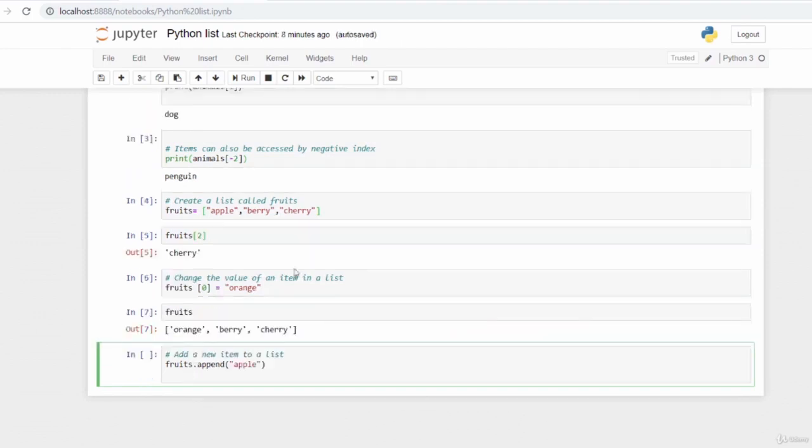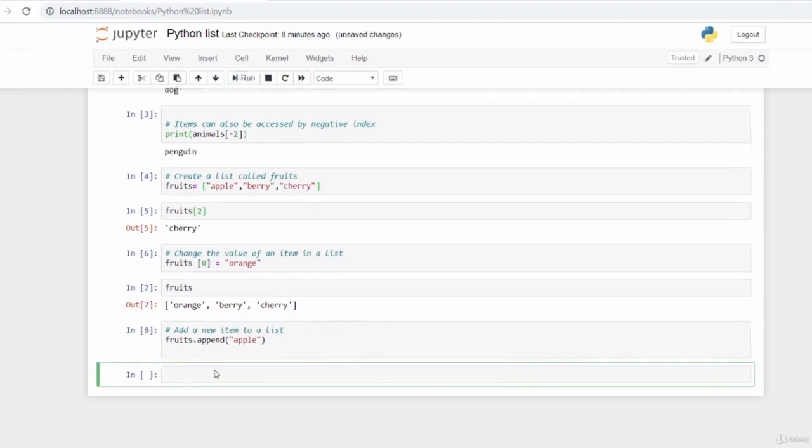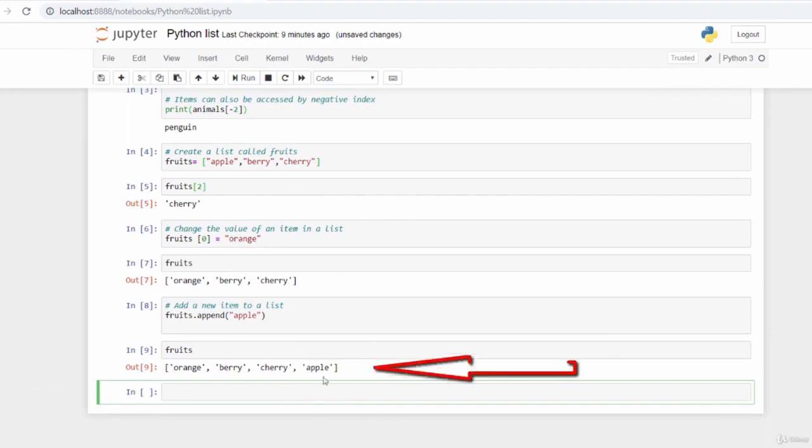You can also add items to a list by using the append method. So in this cell here, I'm going to add apple to this list. You do that using the append method. So you call the name of the list, which is fruits, dot append, and inside the parentheses for that method, you pass in the name of the item you want to insert. And normally that will add it at the end of the list. So if I run that, it will add that to the list. So if I now call the name of the list, we should have apple listed at the end here.